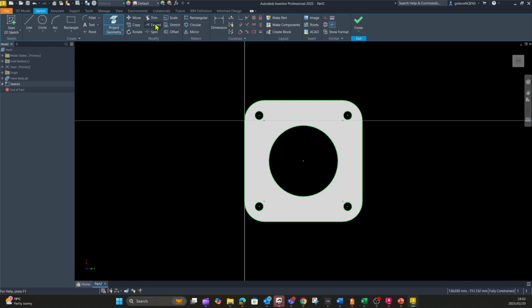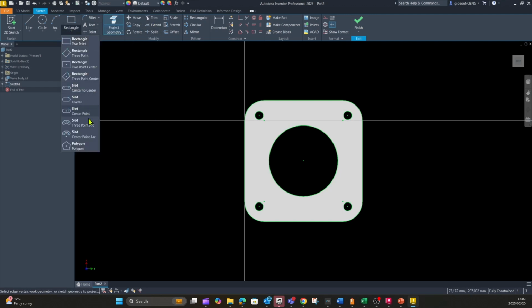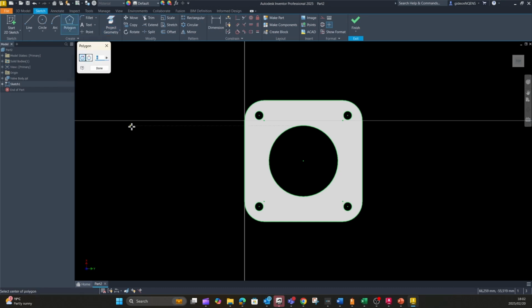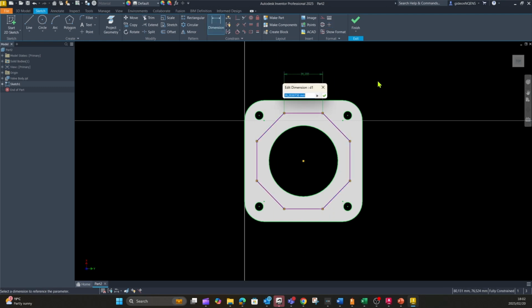I'm going to simply go and create a polygon as an example. Going to change that to 8, use the same center point, use a constraint just to make this line horizontal and vertical, and I'm going to dimension that, let's say 40 millimeters.